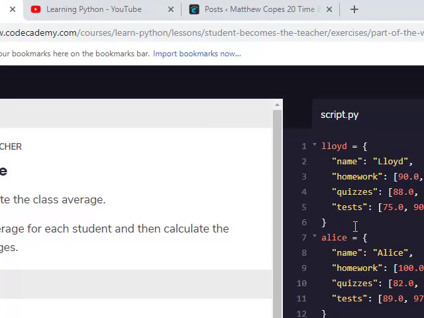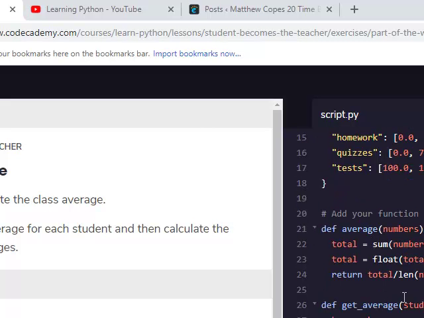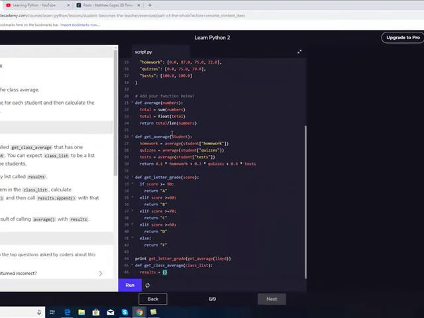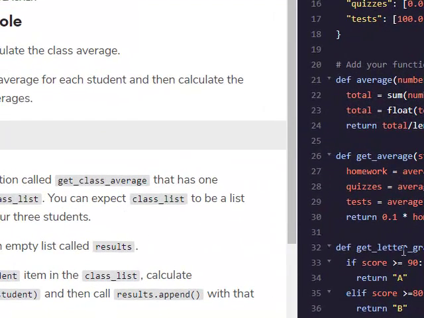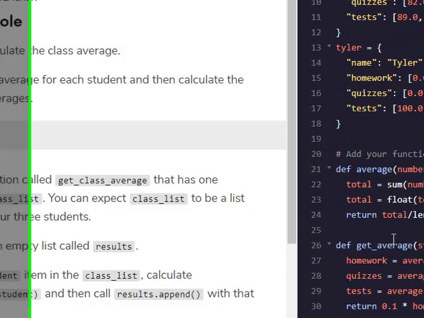And the list is here, so it's equal to this, and then it's what? For each student item in the class list, calculate. Make it called results. I don't understand why. Is there a class list? We haven't defined average. What?